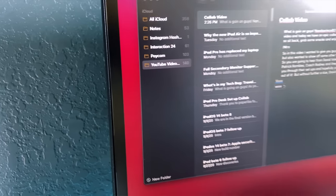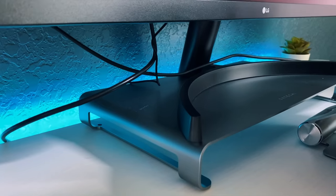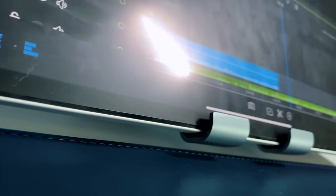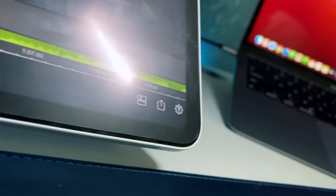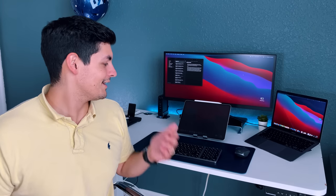Then I have my 29-inch LG monitor that I got at Sam's Club — big sleeper tip: go to your wholesale stores to buy monitors, they're very cheap. It's sitting on top of my Satechi monitor stand for extra elevation, positioned above my 2018 iPad Pro. I use the iPad both as a standalone device and sometimes sidecar it as a third screen when I really need it, though that's rare. I mostly use the iPad Pro more than the actual macOS device.